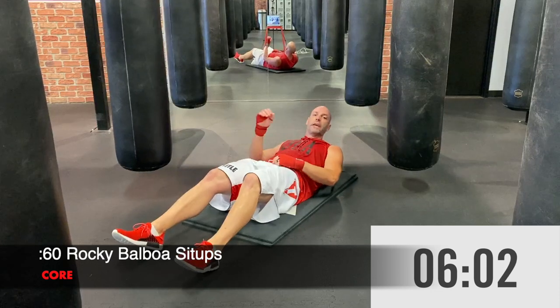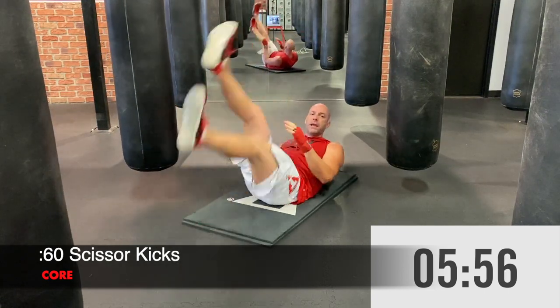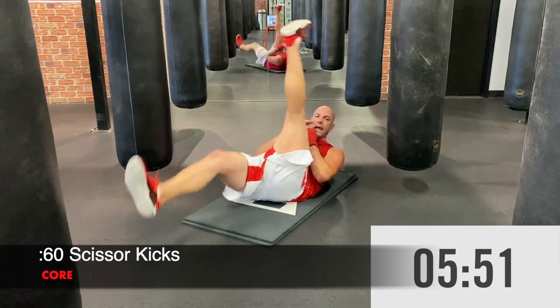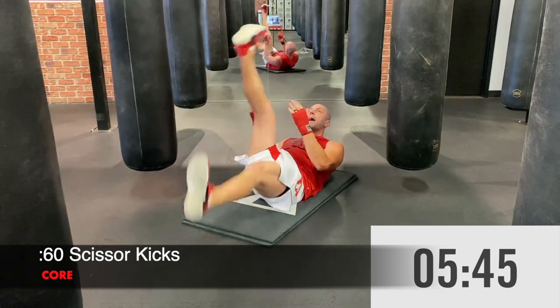We're gonna do scissor kicks for 1 minute in 3, 2, 1, let's go. Scissor kicks, 1 minute. If you need to grab the back of your hamstring, give yourself that little extra range of motion. Get those feet up over your head.